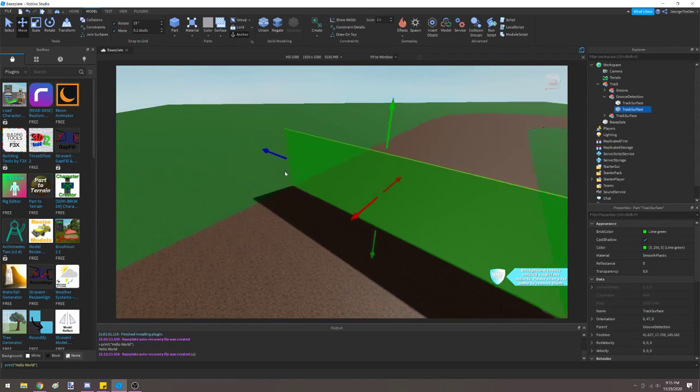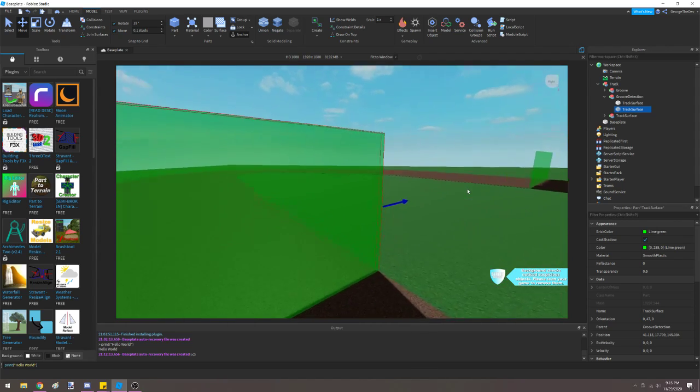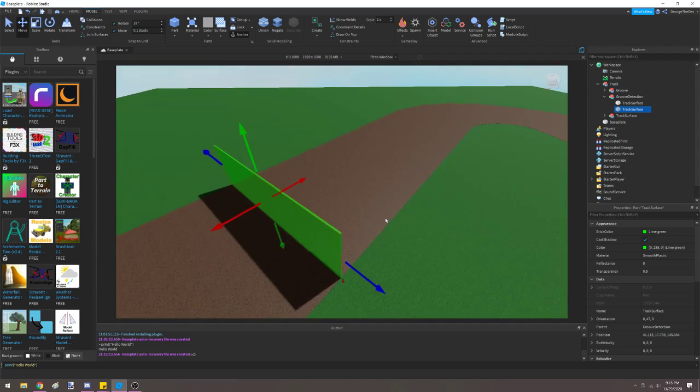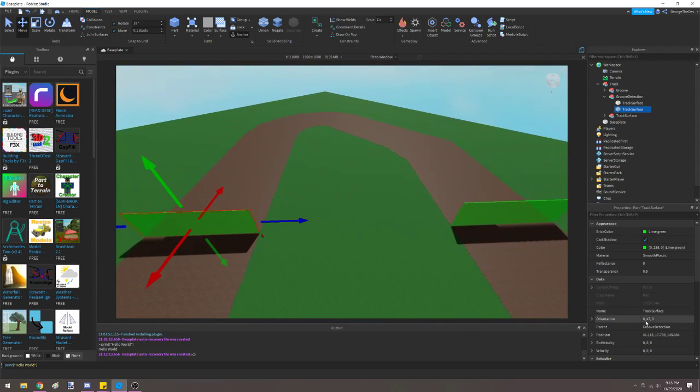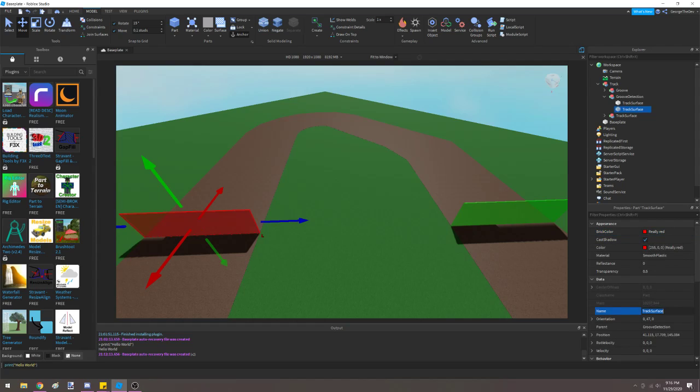You'll see why that becomes important. So that'll line up. And then this one, I'm going to make red. So I'm going to name this one check, and this one finish.